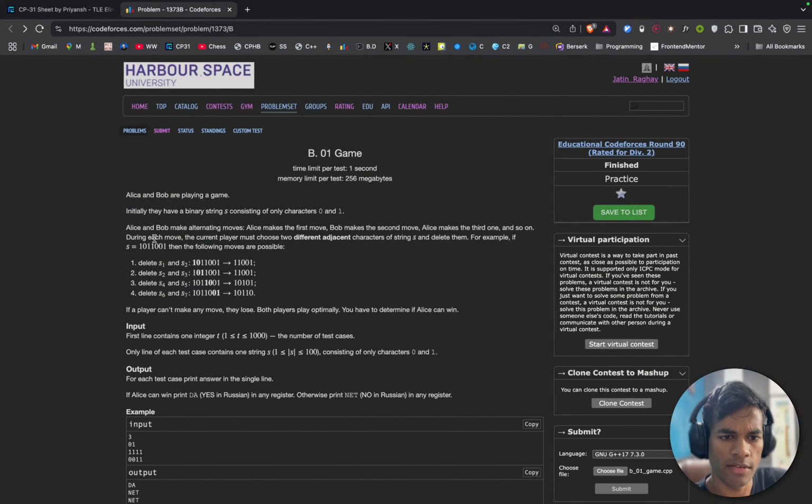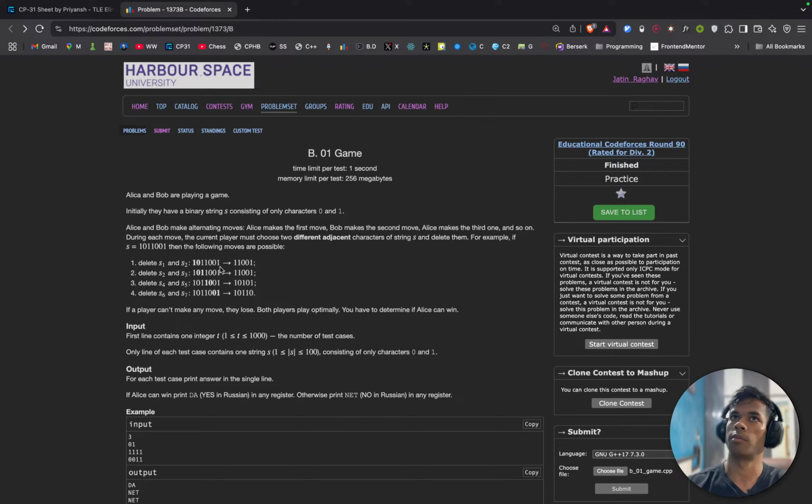Makes sense. If I play optimally, let's say I remove this one, then I can remove this 1 0, and then I can remove this 1 0 pair. Initially I had 3 zeros and 4 ones, so for every zero I'm removing one 1. It depends on the number of zeros and the number of ones I have, and that is the number that will be remaining at the end.